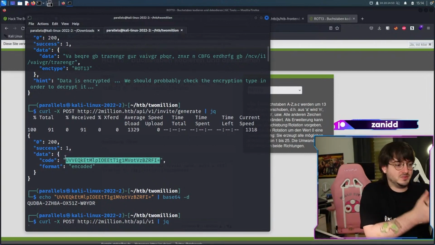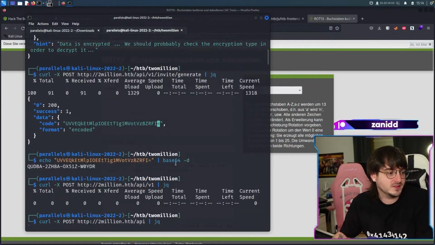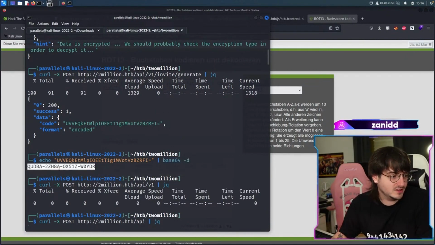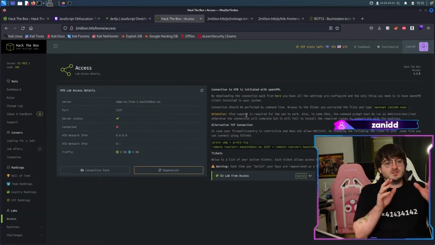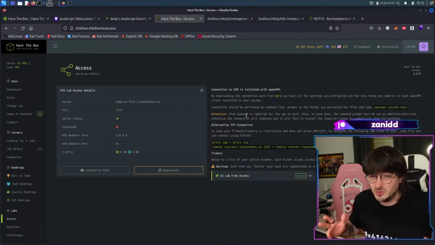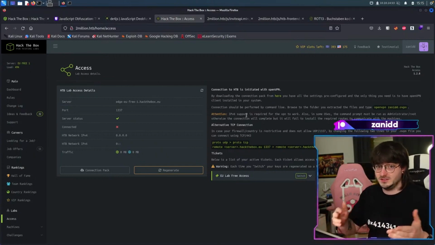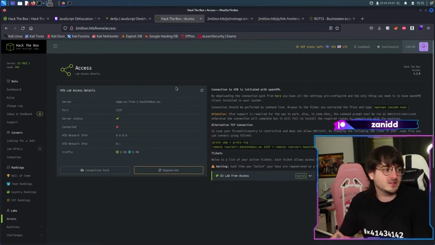Now, this code, again, it didn't work. Why? Because this is base64, as said by encoded and this equal sign. So we used the base64 decoding tool to get our key and then we were able to log in. Now, once we had access, our goal is obviously not to just have access to the website. We want to pwn this machine. So to do so, we have to elevate our privileges or find something to exploit or get into.